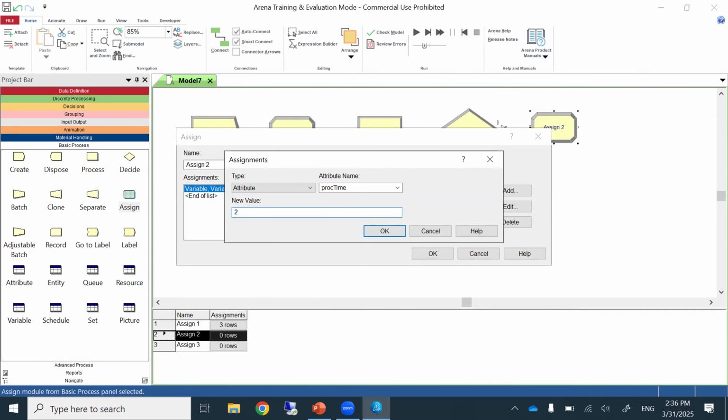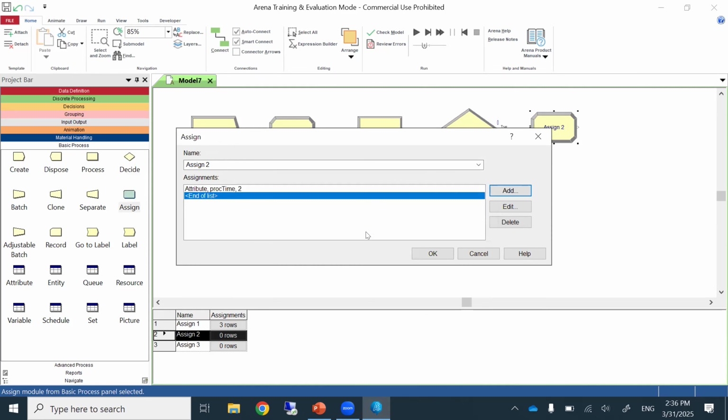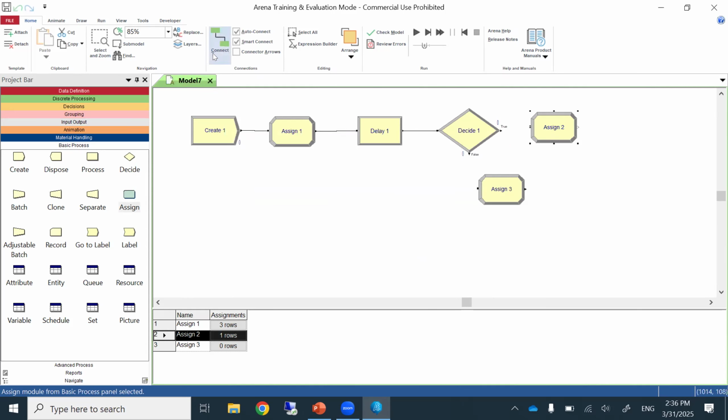So this value will be equal to 2. So the true branch will go to this assign block, and you are going to assign this attribute processing time. And then I'm going to make sure that I connect this to here so I don't forget.